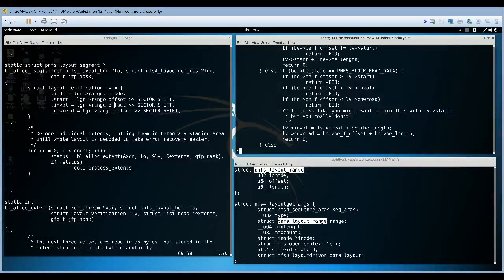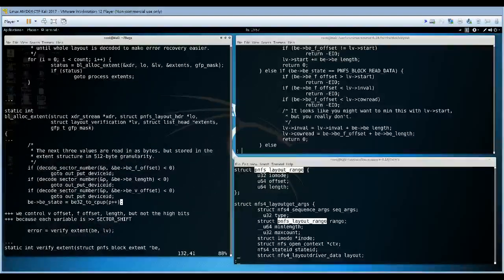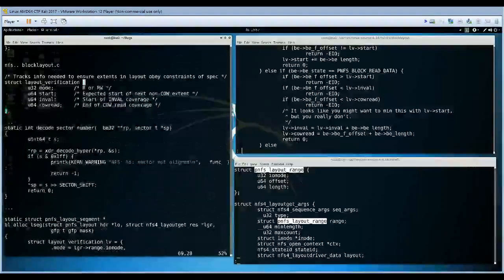Okay, oh, wait up. Do we control length? I cannot believe they may have escaped. They may have escaped this integer overflow.